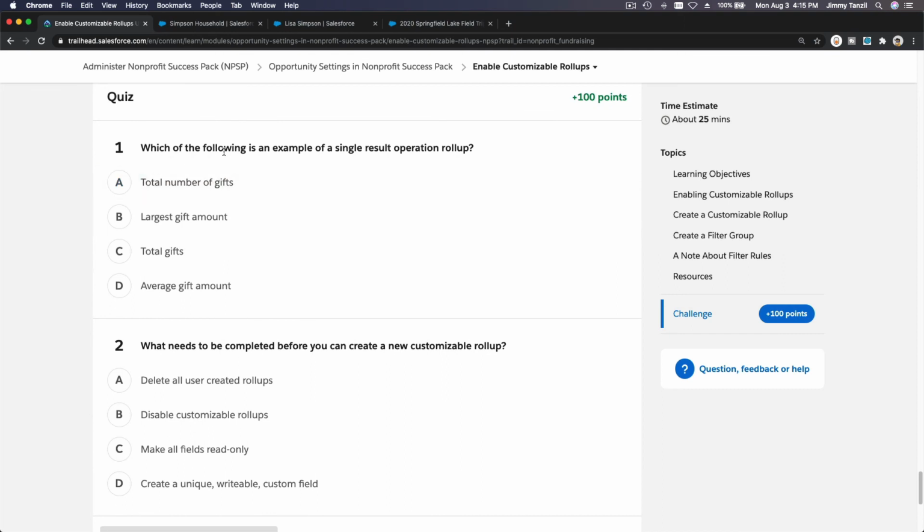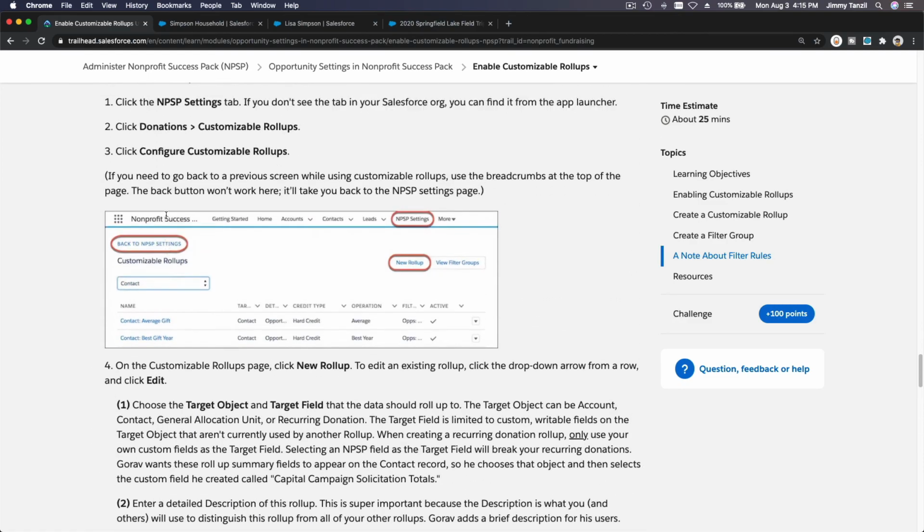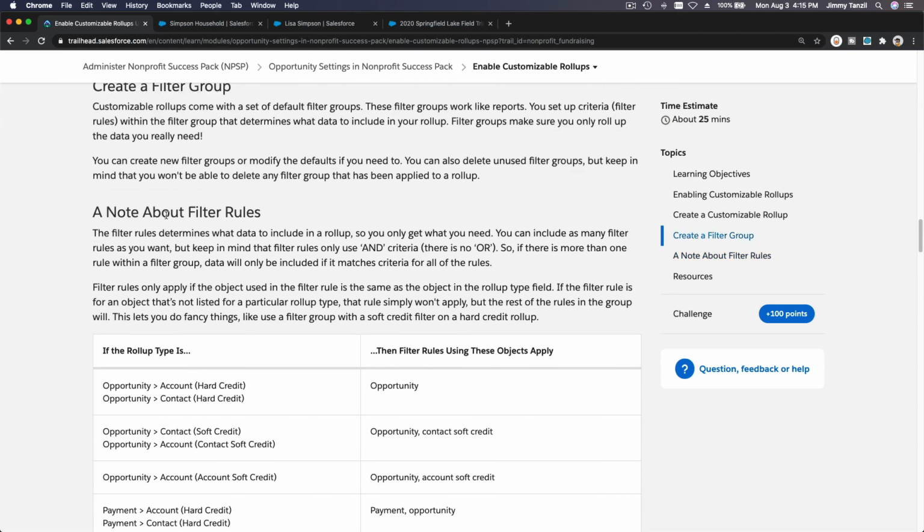Which of the following is an example of a single result operation rollup? Largest gift is a single result. Average is a calculation. Total gifts is a total calculation. So largest or first or last, that is the single operation, which I'm going to show you over here.